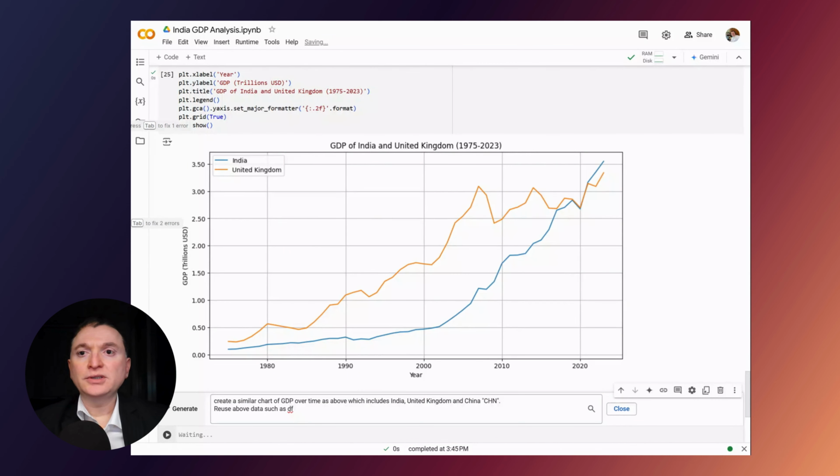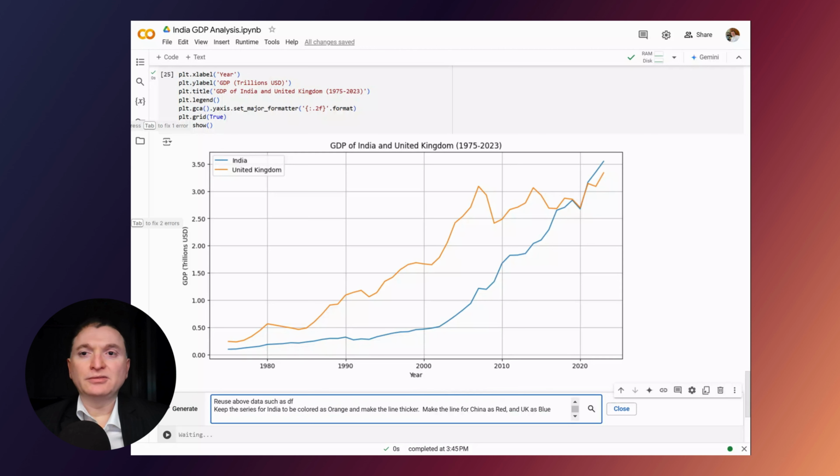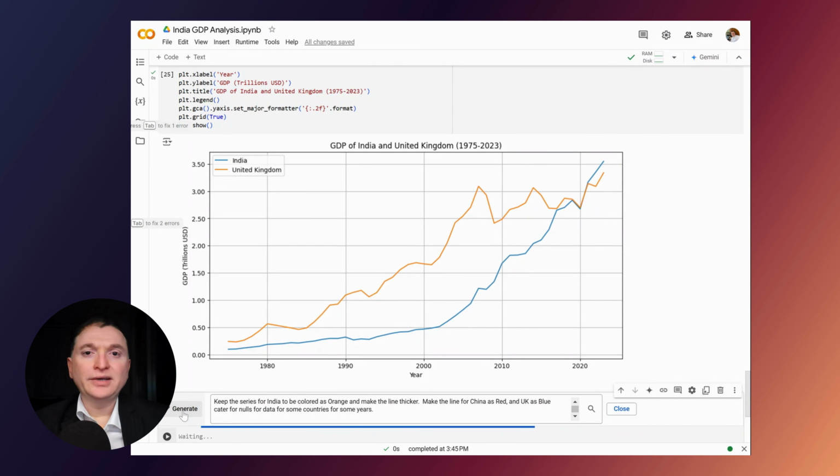And in the new prompt, we mentioned create a similar chart of GDP over time as above, which includes India, UK, and China. And I'm just saying reuse above data, particularly the data frames. And I'm saying keep the series of India to be colored in orange and make the line thicker, and make China red and UK as blue.